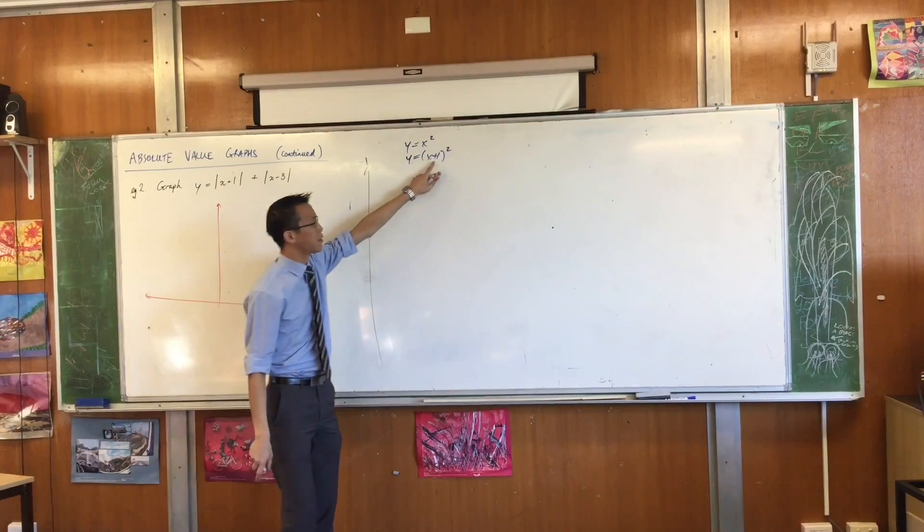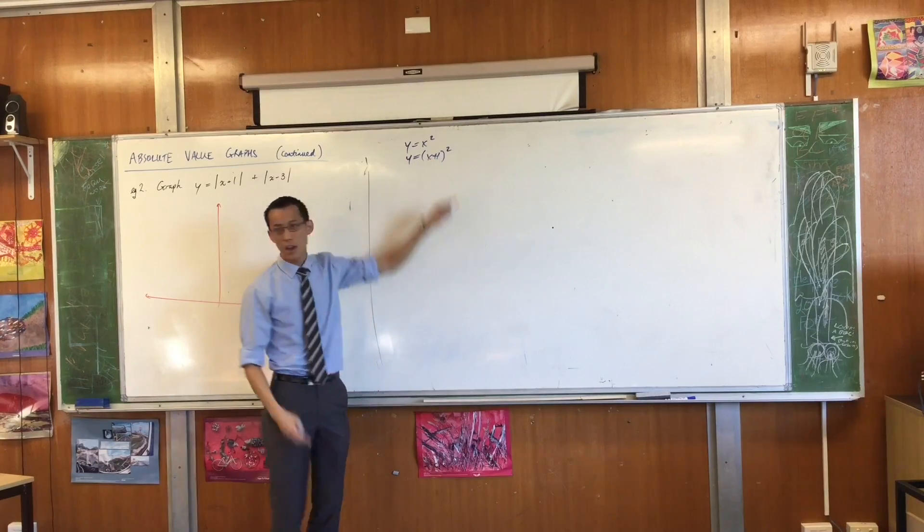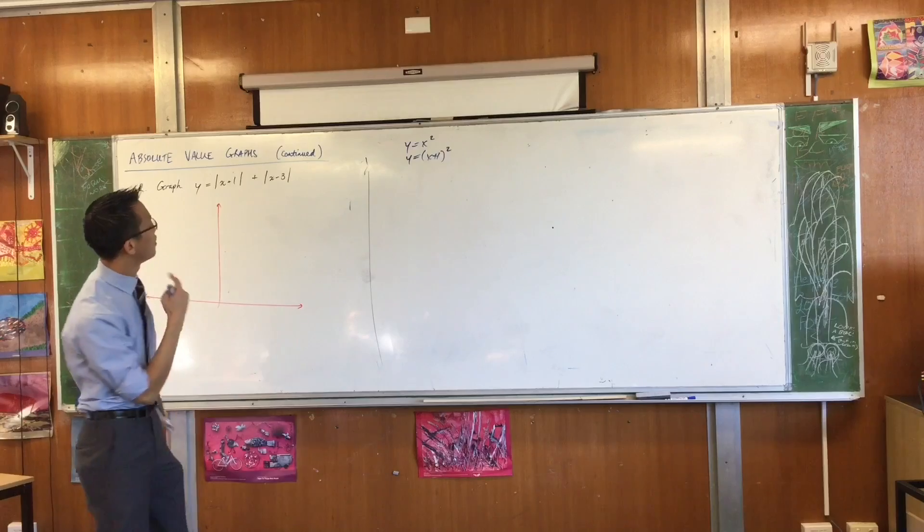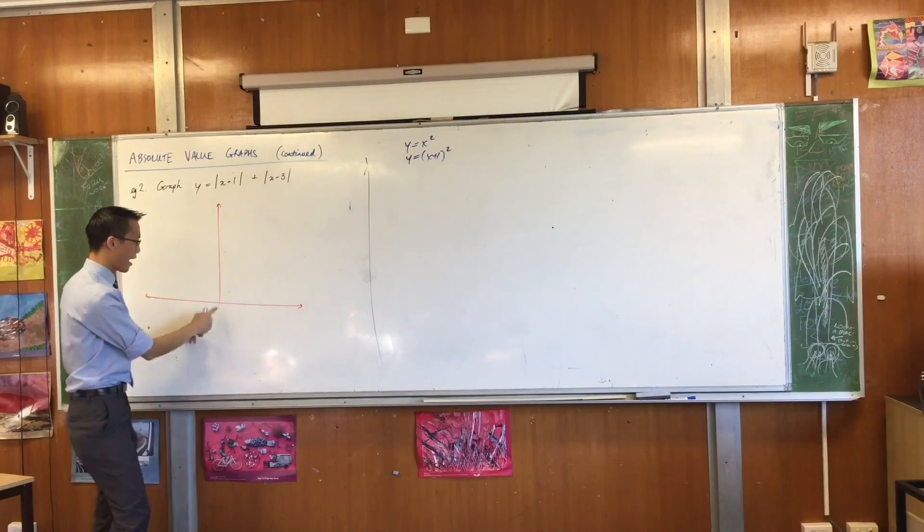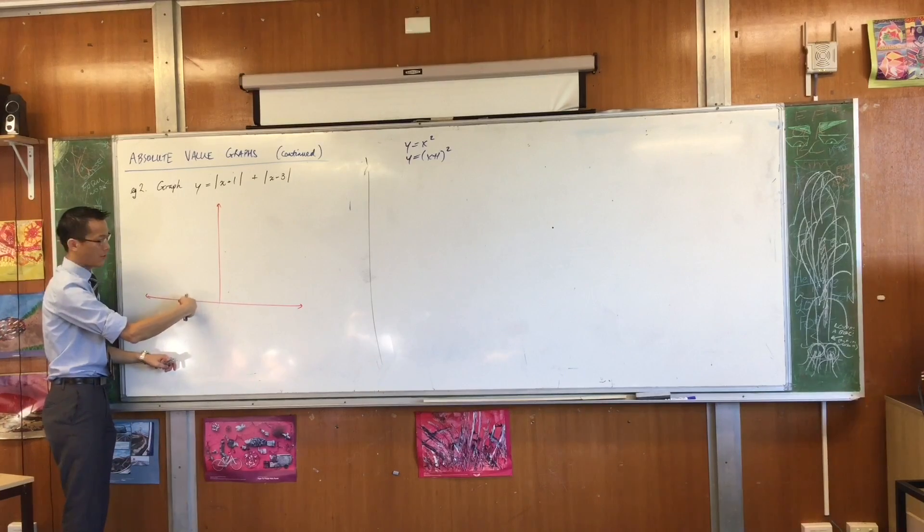Now, it's a bit weird because that plus 1, plus usually means to the right, right? But you can all easily check it because if you say, if I solve this, find the x-intercept, you can say, oh, negative 1 is the thing I have to put in there to get an intercept out of it. So instead of having its vertex at the origin, it's going to shift over. It's going to move one unit over here.